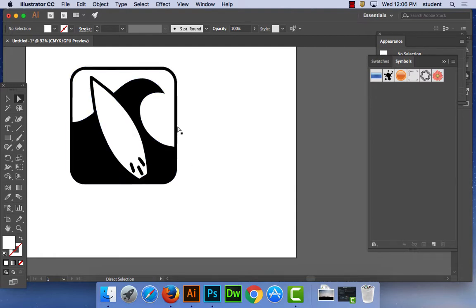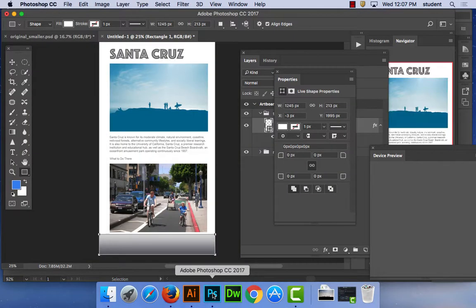And then I want to take this artwork that I just have here and I want to put it inside of Photoshop. So I'm going to use my black arrow right here, this one, and I'm going to select the entire icon right here. See it? I'm going to select the entire thing. And of course the copy is what? Command C. I'm going to copy this right from Illustrator, Command C. I'm going to go back to my Photoshop design, and I'm going to hit Command V.